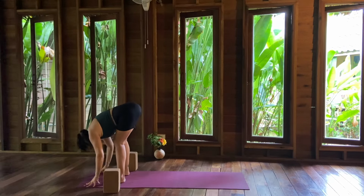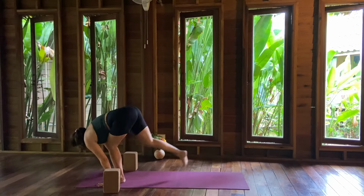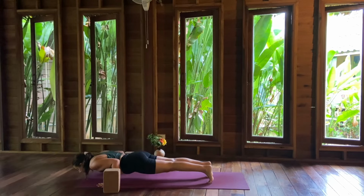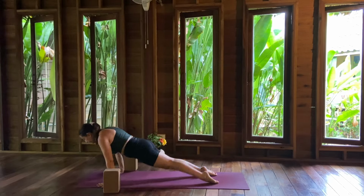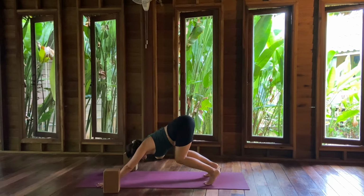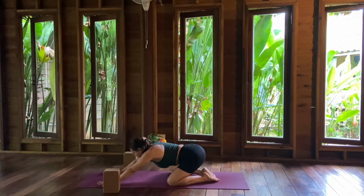Lift up halfway, flat spine. And fold down, step back. Last time through an optional vinyasa. You can always skip it if you don't want it or need it. From downward facing dog, then dropping our knees. Coming back to child's pose where we began.